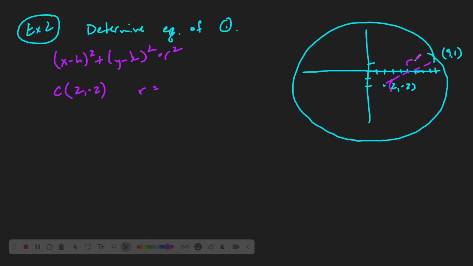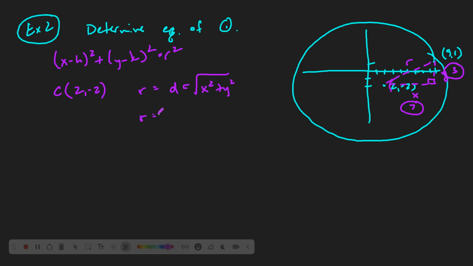That is our radius. Because our radius is angled, we have to use our distance formula from unit 5. So to find the radius, we're going to use the distance formula, which I taught you was x squared plus y squared inside a square root. And remember, to create the x and y, you need to draw a right triangle. So there's my right triangle. This is my x distance. This is my y distance. To go from 2 to 9, I would go 1, 2, 3, 4, 5, 6, 7. So my x distance is 7. To go from negative 2 to 1, I'd go 1, 2, 3. My y distance is 3.